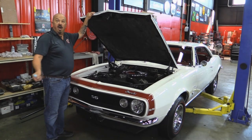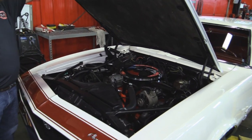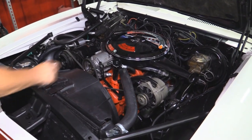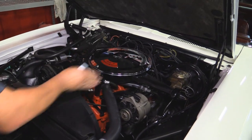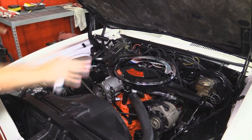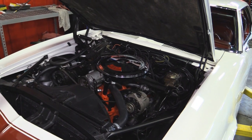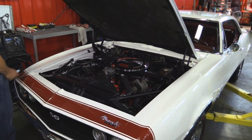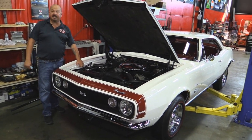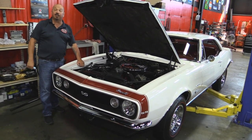Let's get under the hood. 327 — everything lines up for this to be the motor that belongs in this car. She's got a Quadrajet carb on her just like she should have, she's got the smog pump on her, power brakes, power steering. Alternator looks great, it's an AC car. Firewall looks awesome, inner wheelhouses look good. Radiator, condenser, core support, bottom side of the hood — this is about as close to original equipment as you're going to get when you went down to the dealership back in 1967 to pick up a Camaro. This baby is a little time capsule.